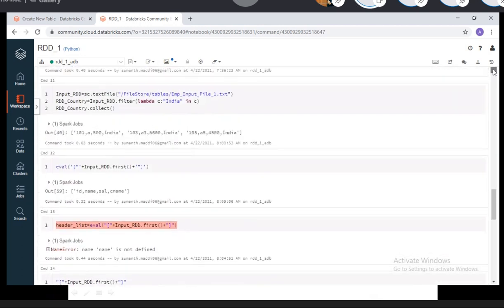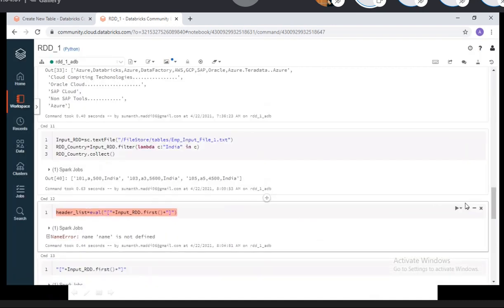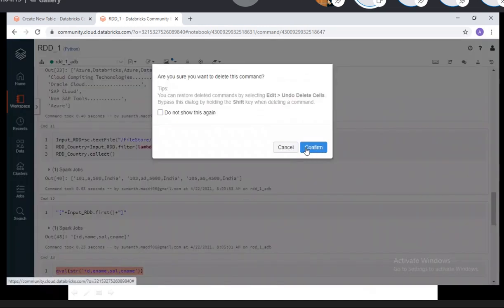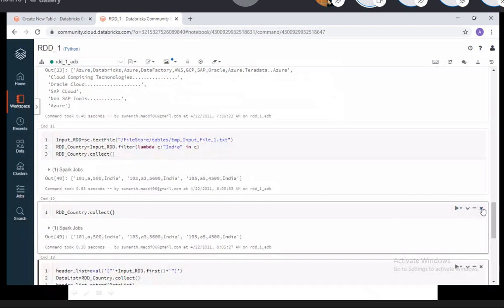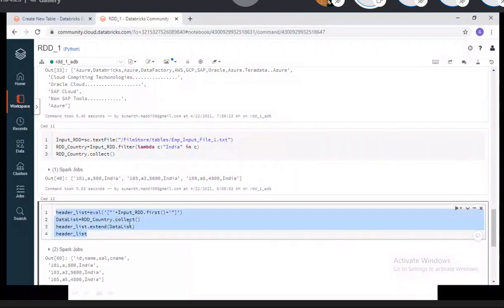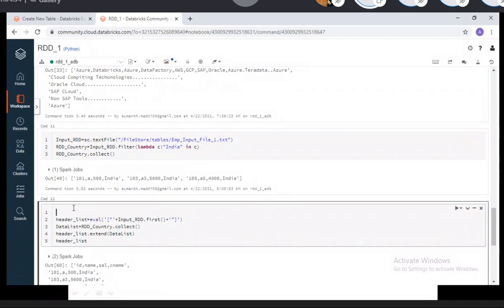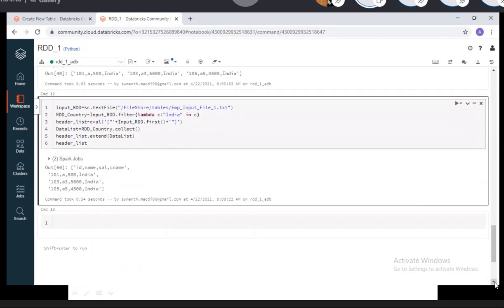All the code. Let me remove these things. We'll write these kind of programs.